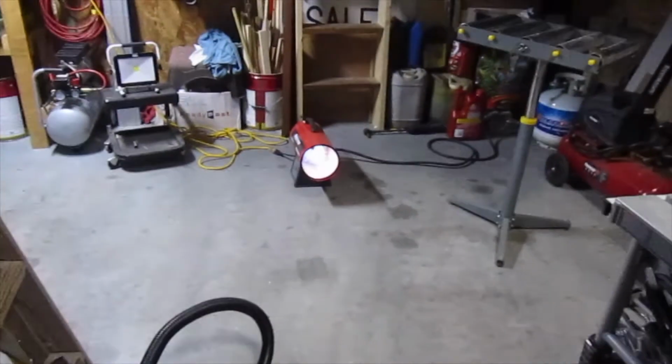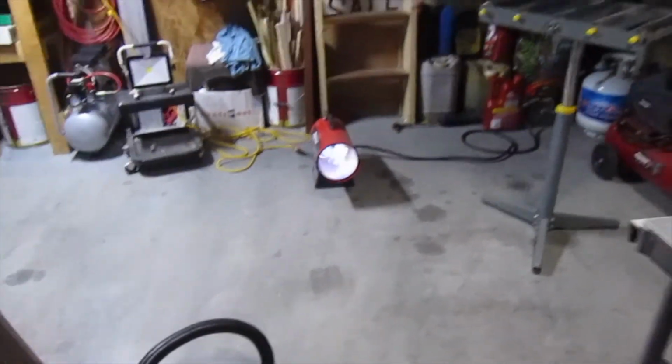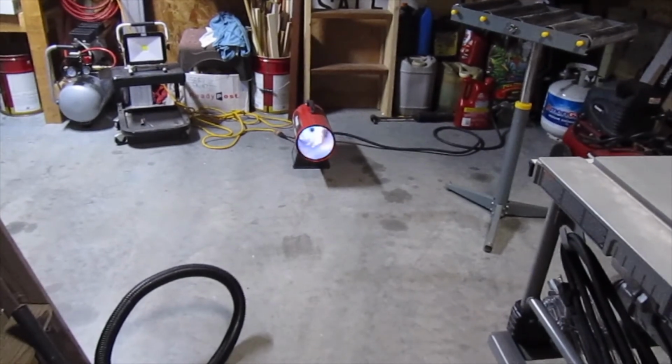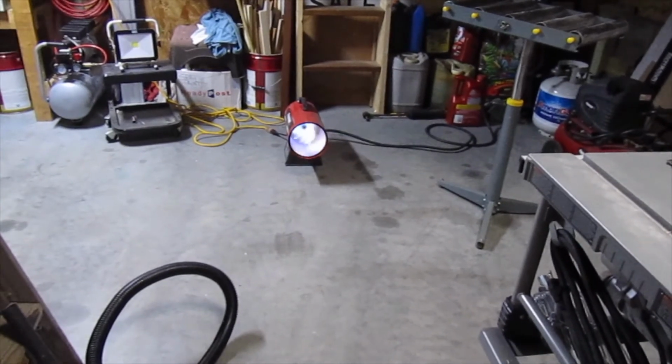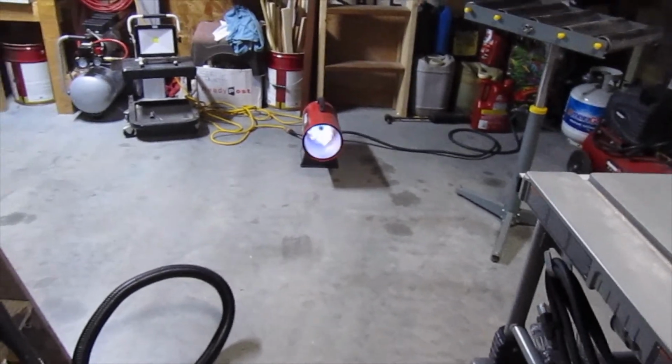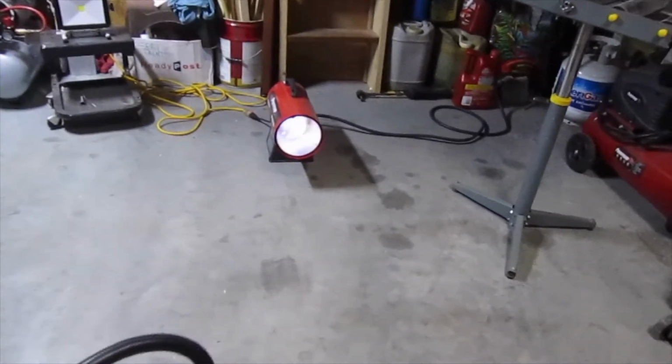I'll do a quick review on this heater. It's really loud, number one. And the second thing about it is it does something to the air. I don't know. I don't think it's carbon monoxide. I don't know if it's burning up the oxygen or what, but I don't really like it. So I don't leave it on too long.